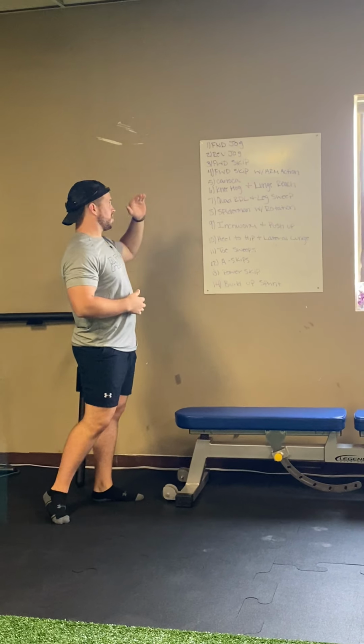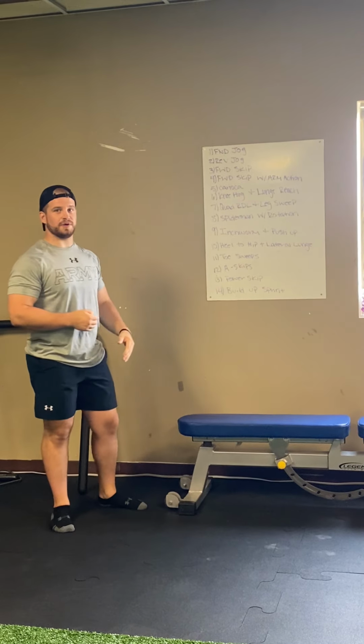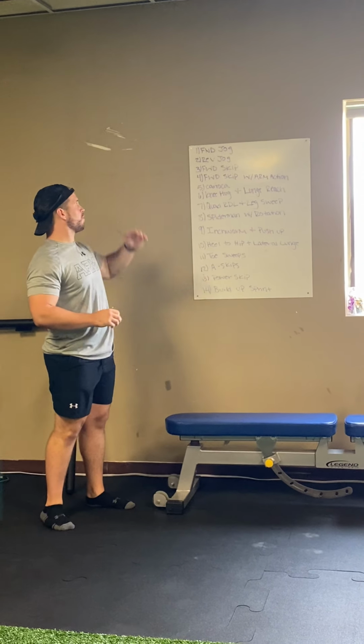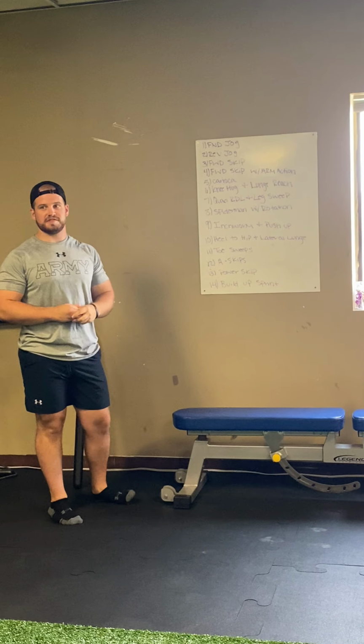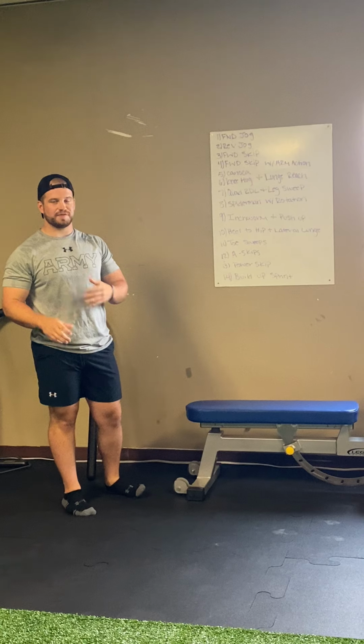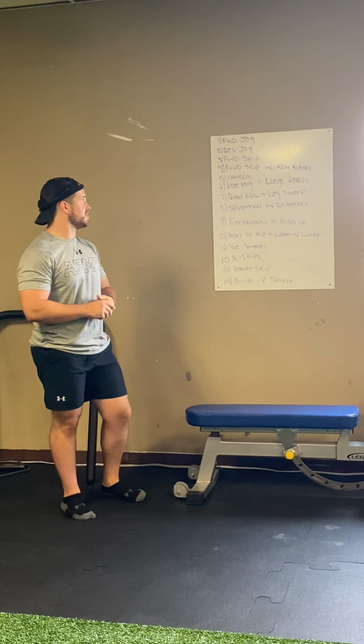All right, so you just saw the dynamic flex in all its entirety, so now I will go through each exercise one by one to give you better cues on it. So forward jog, that's pretty obvious, right? It's a nice slow jog going forward. I'll tell your athletes, anywhere from like that 40–50% range, just to get the blood moving.